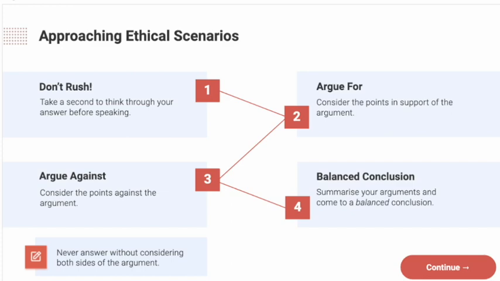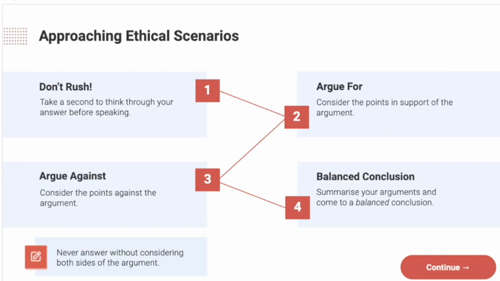Would you have to eventually say if you're for or against the argument, or can you just leave it with a balanced conclusion? Well, yeah, you need a balanced conclusion, basically. So you think for and against, and then you demonstrate the reasoning as to why you weigh it on one side more than the other, but with a caveat of something else. So it ties in with number 4, that balanced conclusion, summarizing your arguments and coming to a balanced idea.